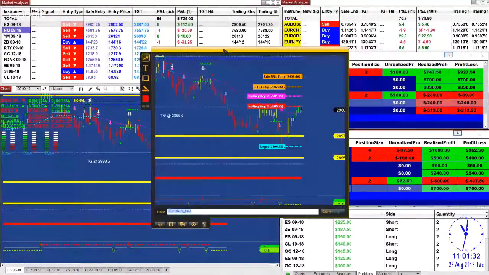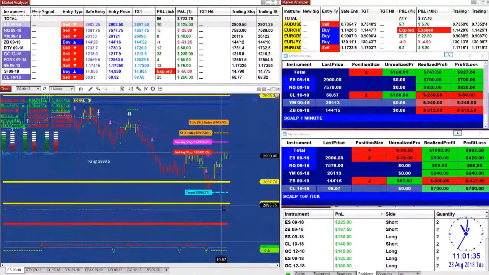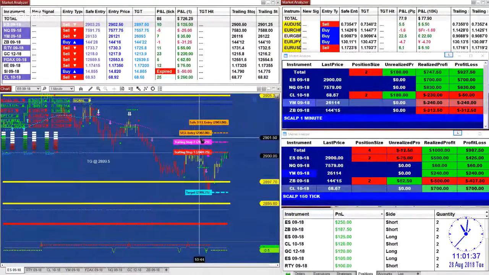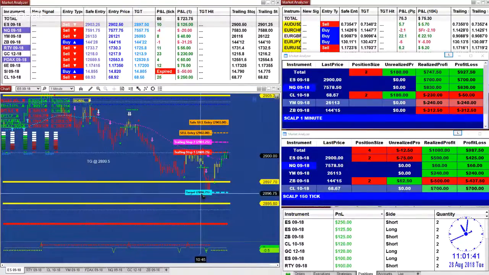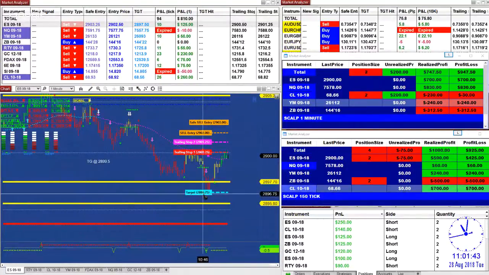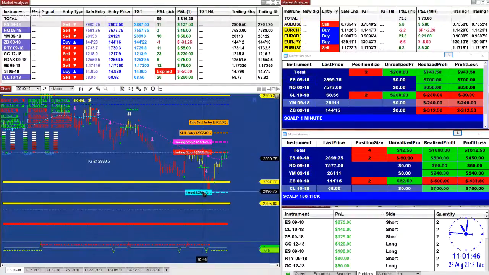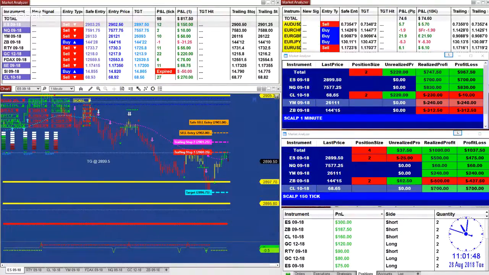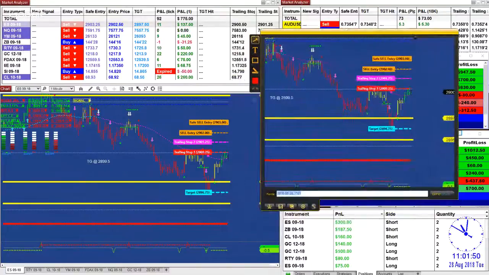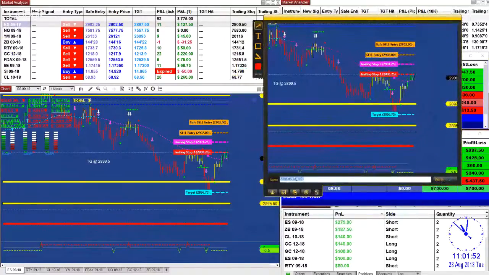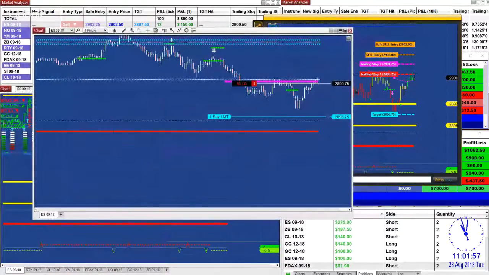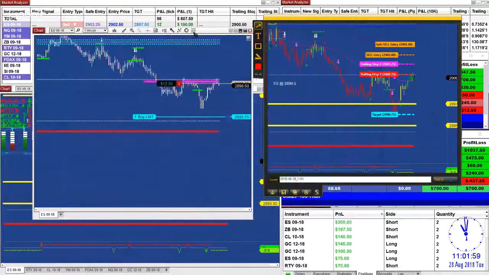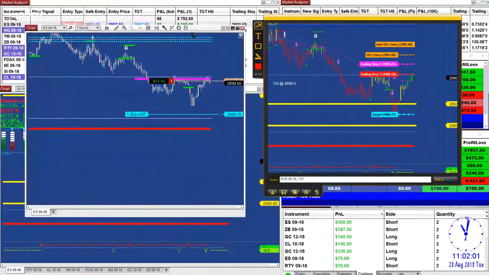Of course, the system is fully automated and can take the trade from the entry to the target. You can use the ATM strategy or full automation, and you don't have to deal with it. Very fine. But on a struggle day like today, always try to keep a clean chart. Those are your $35 zone. Try to keep it separate from all the mess you have on the other charts.